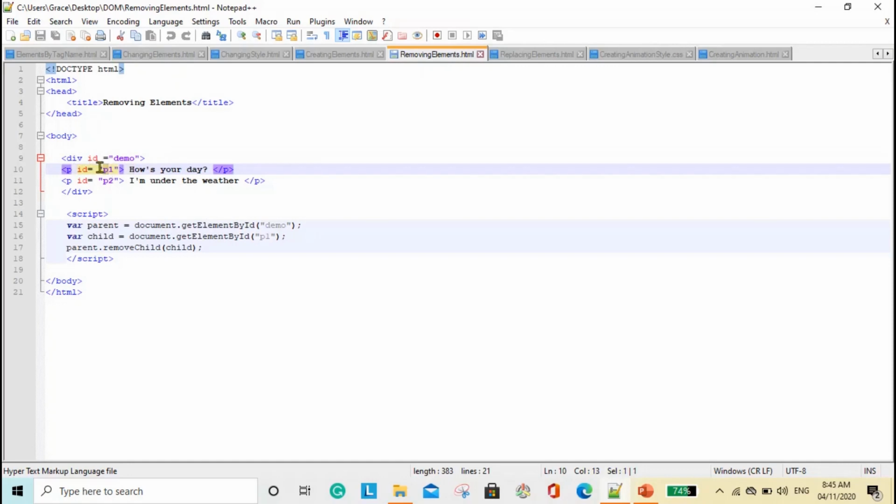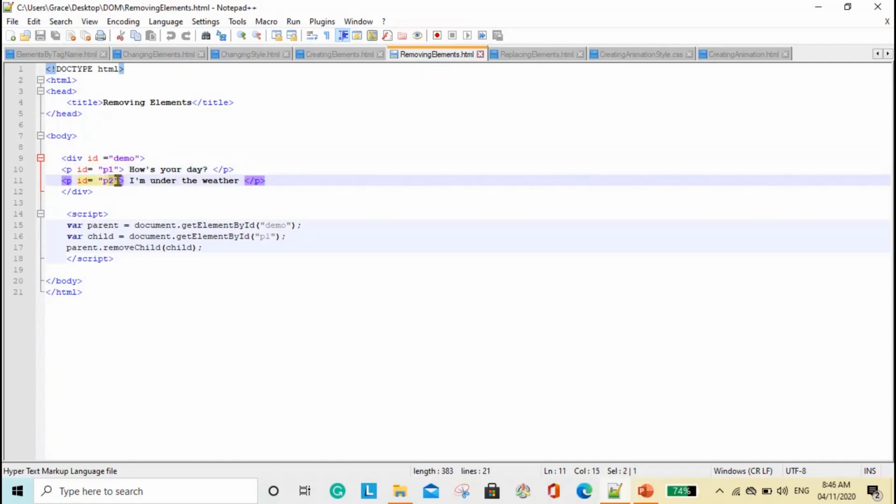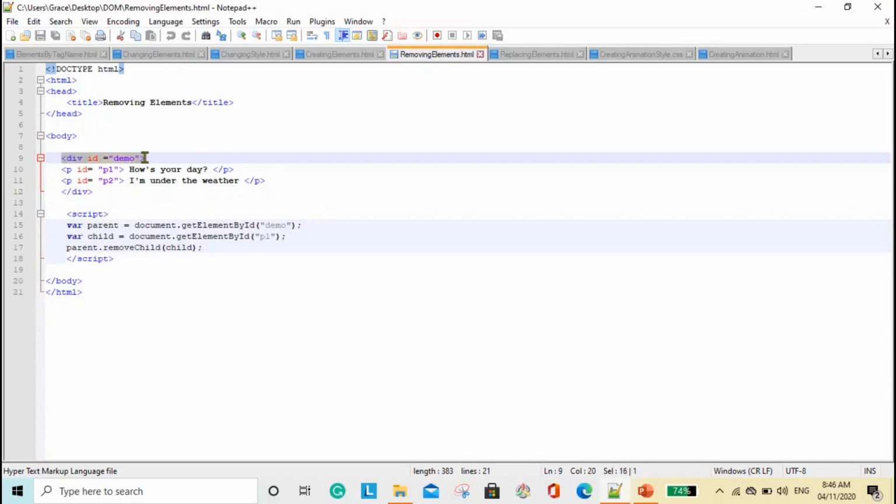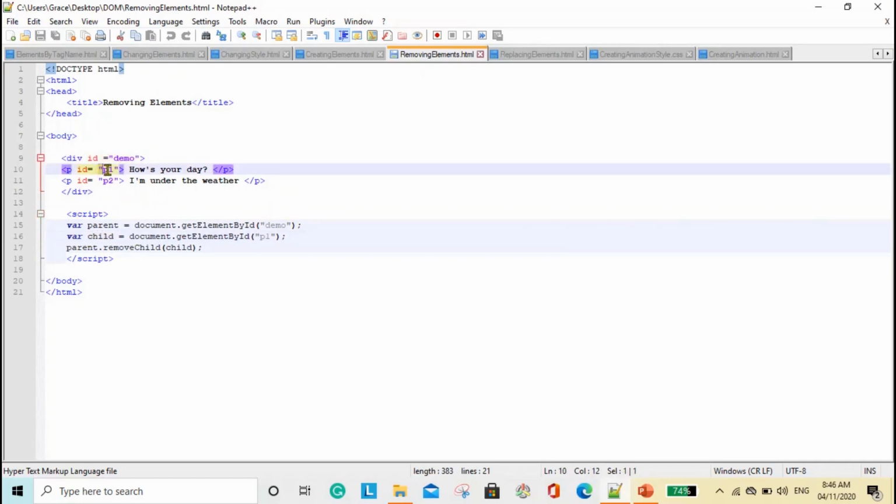The first paragraph is P1 and the second is P2. Now script code. So we have this variable parent, which is the parent is here. The method, the ID from this ID of div.